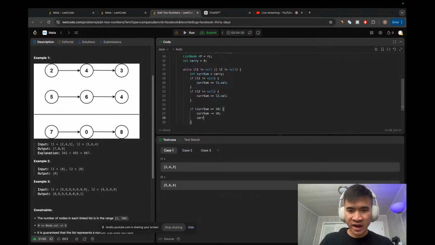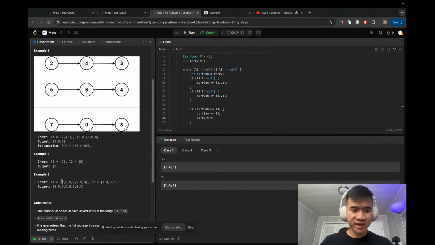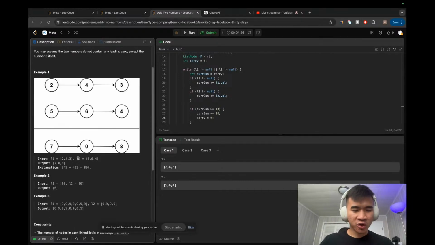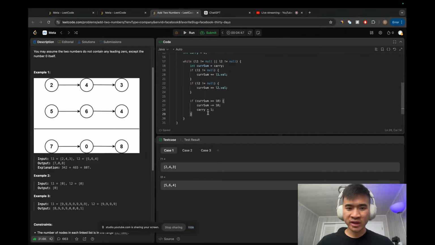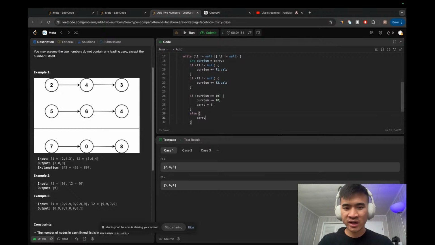And then we need a carry, and it would just become 1 in this case because it's guaranteed to us that each node will contain one digit as the value. Okay, carry is 1 right here. And if there's no carry, then we need to reset carry. Else, we need to reset carry to 0.